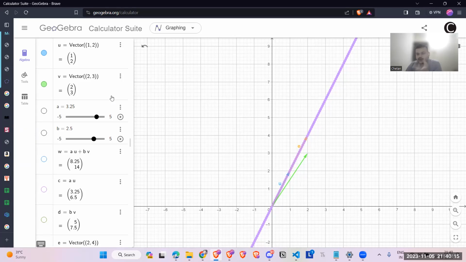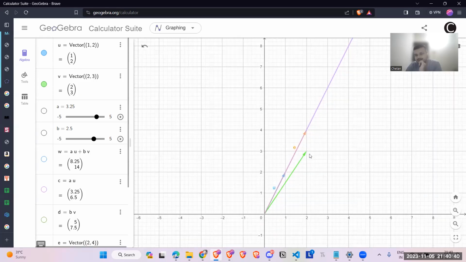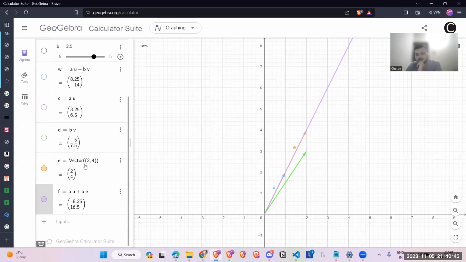It's very easy to see when we have two vectors, because you can simply check whether the other vector is a multiple of the first or not. If it is not a multiple of the first, it is a linearly independent vector. You see 2 comma 3, we can never get 2 comma 3 by multiplying anything with 1 comma 2. So these two are linearly independent vectors. They even lie on different lines. But these two vectors, 1 comma 2 and 2 comma 4, lie on the same line, and hence they are linearly dependent vectors.